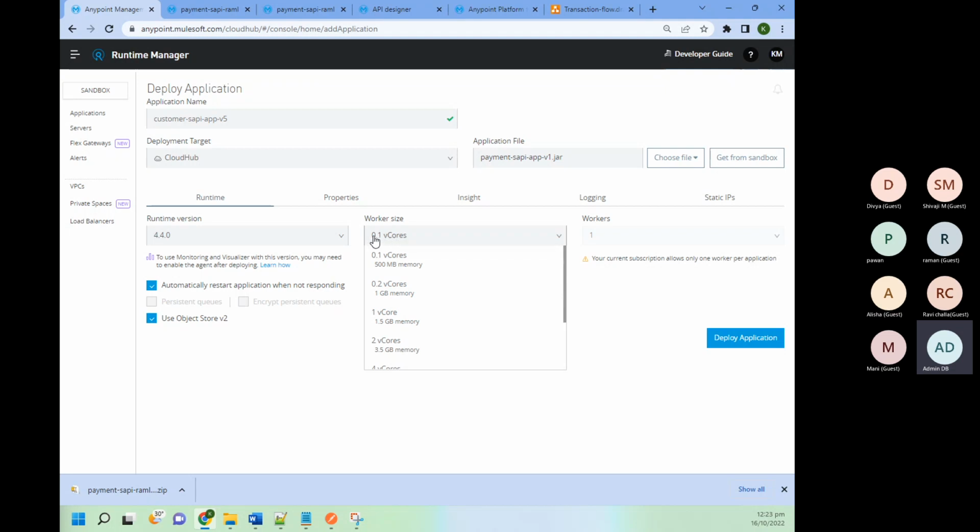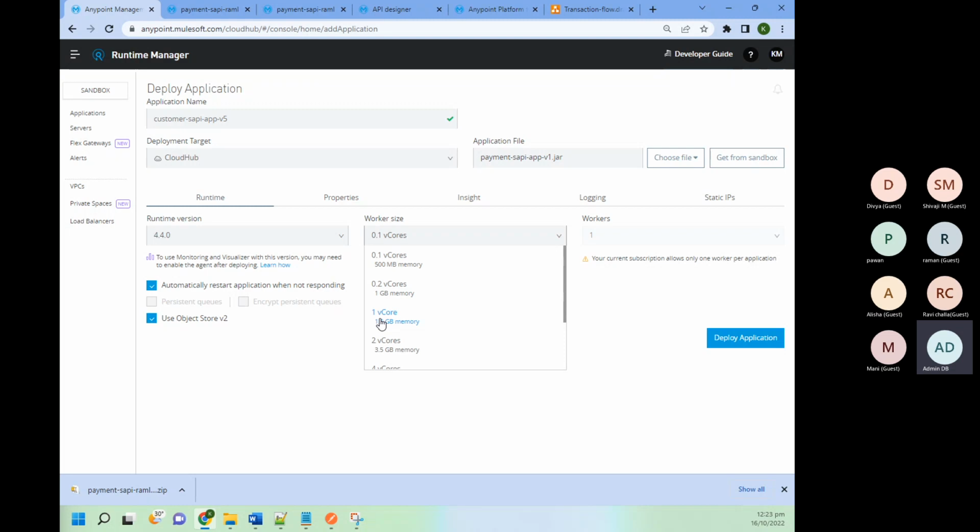If you use worker size as 0.1 vCore, then using the same 1 vCore you will be able to create 10 workers. But if you are using a worker having size 1 vCore, you have capacity of 1 vCore only, so you can create only one worker.